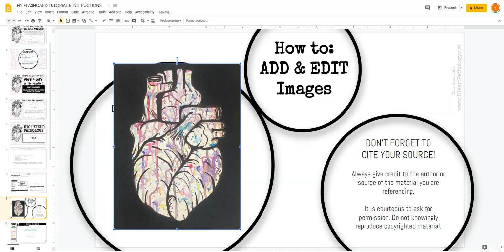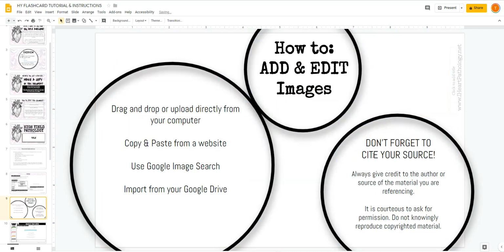So you can delete that. A big thing to mention here is don't forget to cite any source. If you didn't take the picture directly, or if it's not from you, put that source there. It's common courtesy, and kind of law, to reach out and ask the person whose work you're going to be using. Textbooks and things like that are sometimes a bit of a gray area, so you could just say this is from such-and-such book, page number. You guys know how to reference stuff.